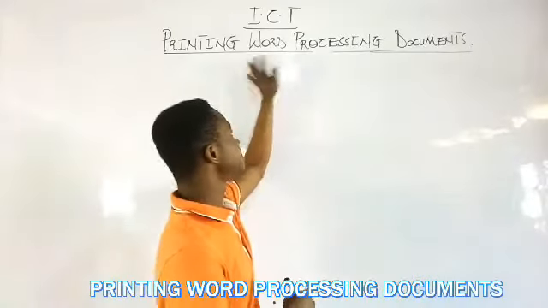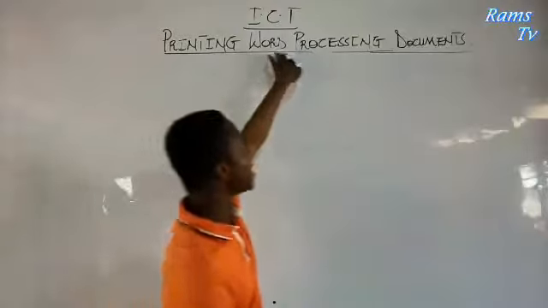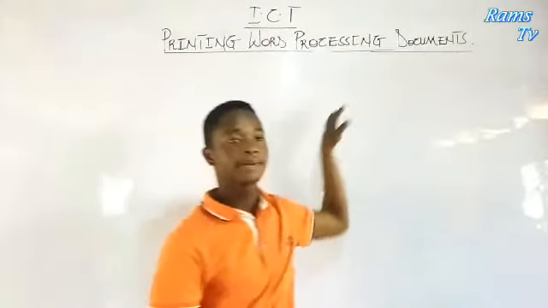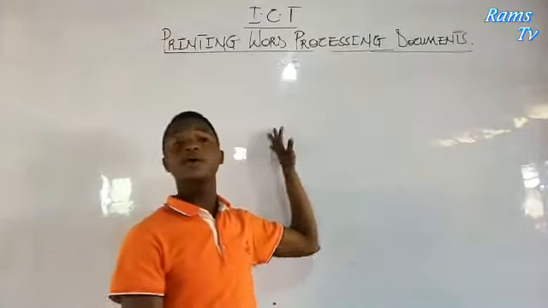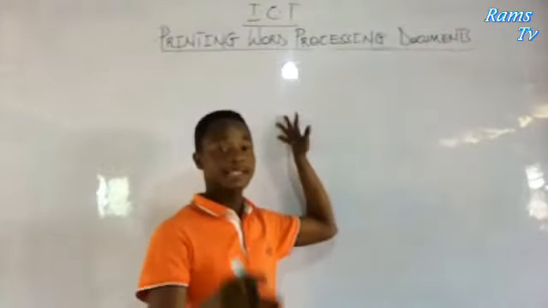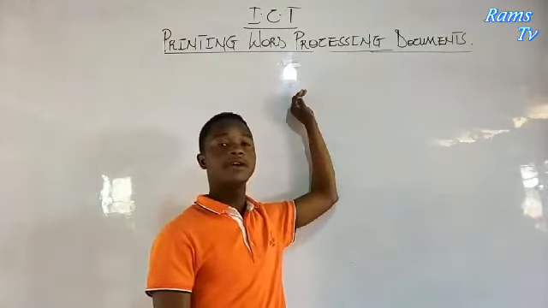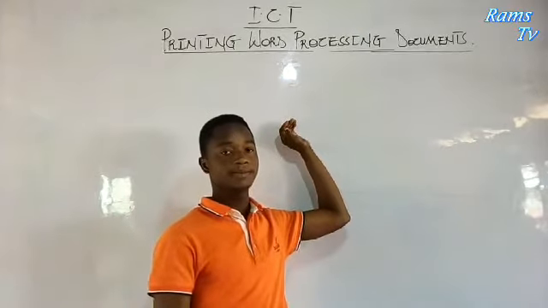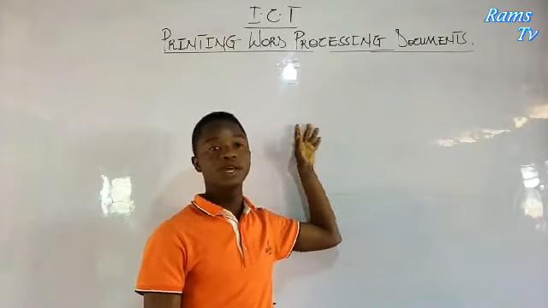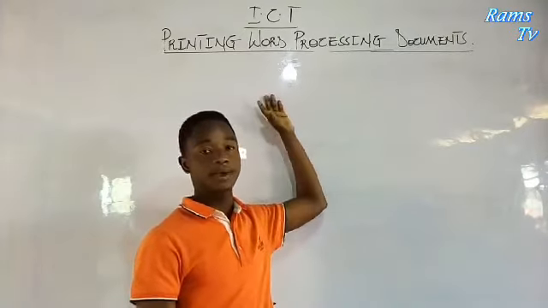Our lesson for the day is printing word processing documents. Again, printing word processing documents. I chose this topic because for the past 5 years there has been no question under this topic, and I suspect there's going to be a question this year. So let's take this lesson very seriously. By the end of this lesson, we'll be able to achieve at least 5 essential things we should know under this topic.